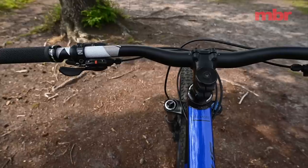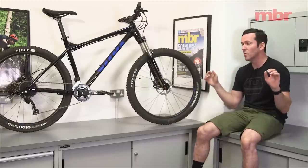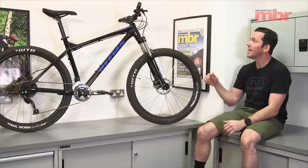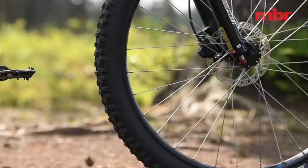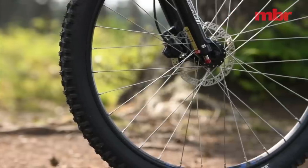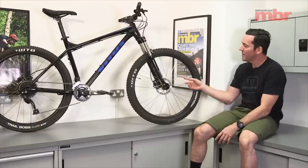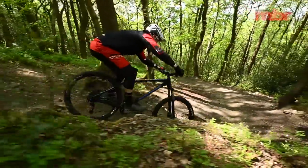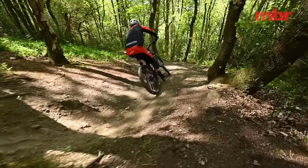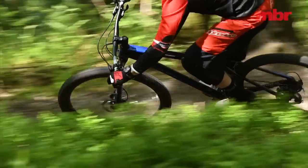It's also got a really good cockpit — a nice wide bar with a good profile, a short stem, and lock-on grips, so first ride out in the rain your grips aren't going to spin or come off. That's all about inspiring confidence. The TRP brakes are hydraulic, so they're basically super low maintenance, though they did take quite a bit of time to scrub in. Vitus has gone for 160mm rotors front and rear, and while I don't think you need a bigger rotor on the rear of a hardtail, it would be nice to have a 180mm on the front for a little more confidence on steep chutes — especially given the grip the Vigilante tire provides.